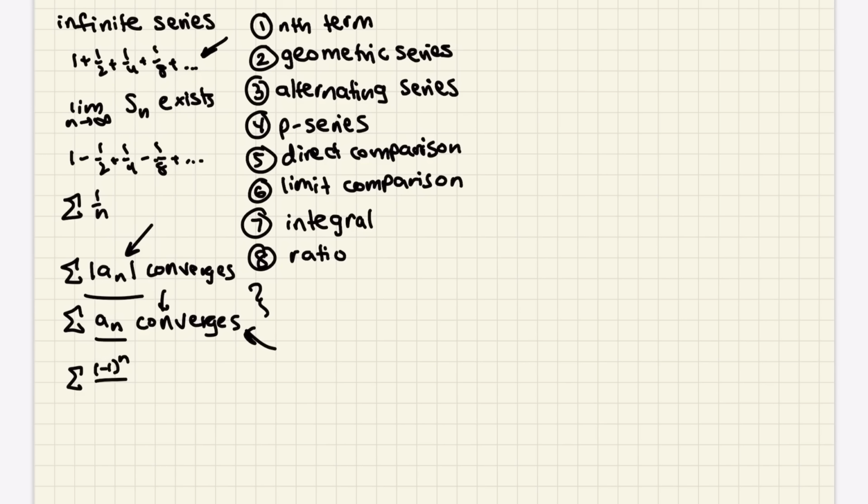If you have -1 to the power of n over n squared, this converges absolutely, because when you use the alternating series test, it approaches 0, which means it automatically converges. If you take the absolute value of it, you get 1 over n squared, which by the p series test also converges. But if you were to remove this 2 here, you would get -1 to the power of n over n, which does converge by the alternating series test, because the limit approaches 0. But when you take the absolute value of it, you get 1 over n, which we also already proved diverges because of the p series test.